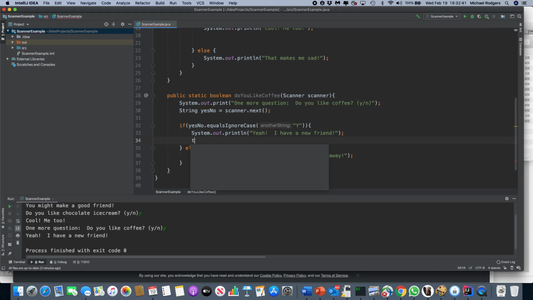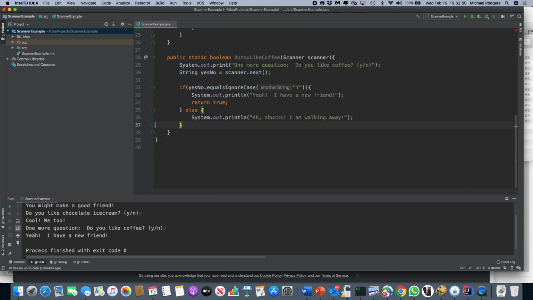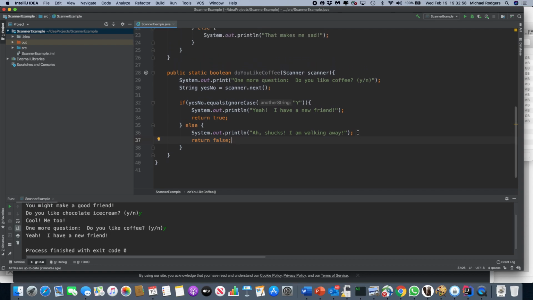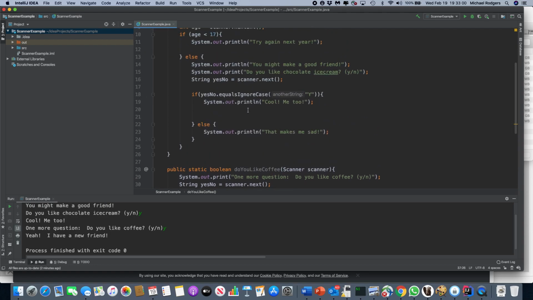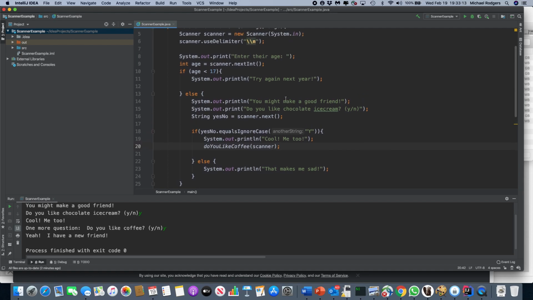And we want to say return true, return false. So do you like coffee? All right, so let's throw this statement in here. Do you like coffee? We're going to pass in our scanner, which, by the way, was initialized up here. Let's run it again.